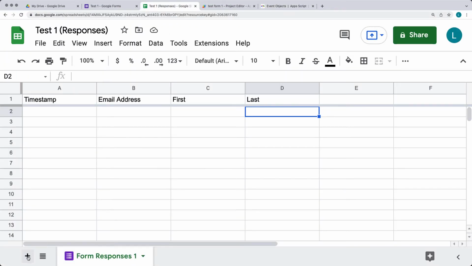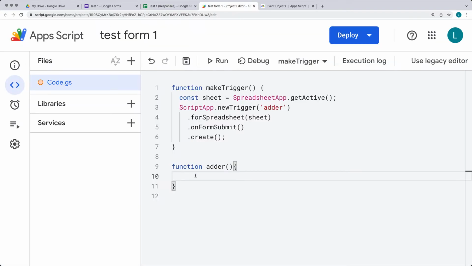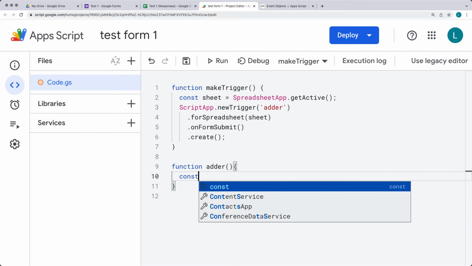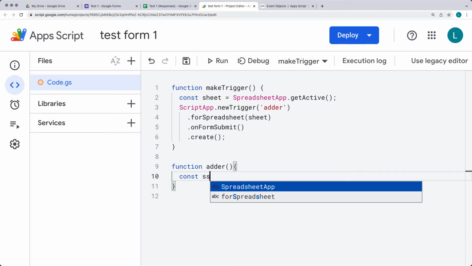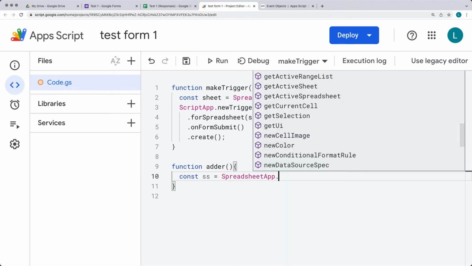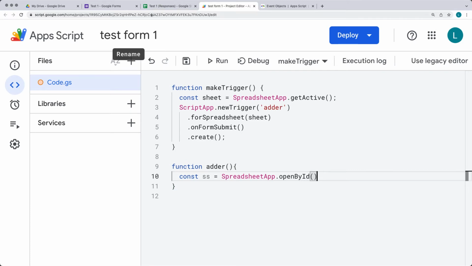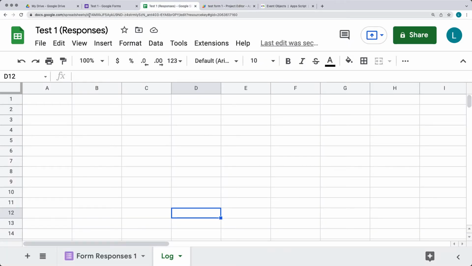Go back into the sheet. We'll create another spreadsheet called log. And within the log spreadsheet, this is where we can select and update content into it. So using the SpreadsheetApp, and we're going to open the spreadsheet by ID. So this can also be used when you are using a standalone script.